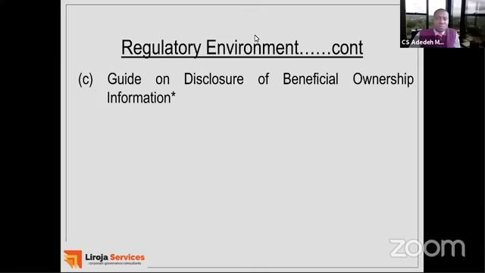It seems to me that since the Act assumes every company must have a BO, then where no natural person is caught under A, B, or C, then D comes into play, the person in control. So the question, Malachi, here is around exercise of significant influence. Would you just elaborate that a bit more?